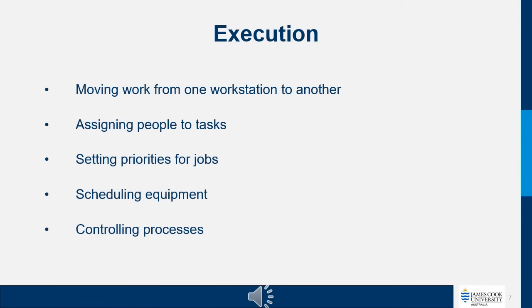And the final stage is the execution. This stage involves the actual implementation of the detailed plan developed in the disaggregation phase. It includes activities such as scheduling production, assigning tasks to employees, procuring materials, and monitoring resource usage. Execution requires close coordination and communication among different departments or teams to ensure that resources are effectively utilized and production or service targets are met. Regular monitoring and adjustment may be made during this stage to address any deviation from the planned resource allocation.